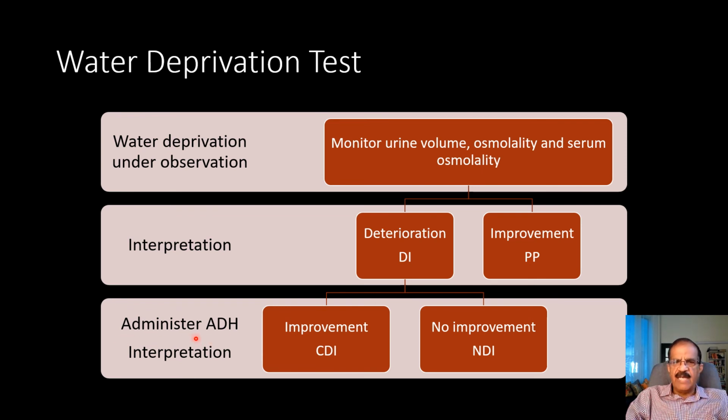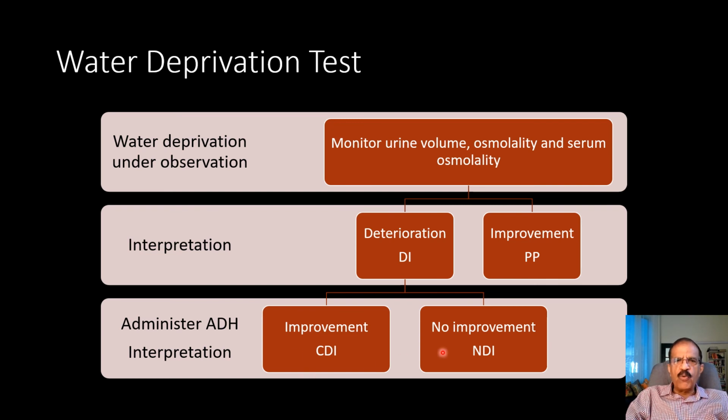So we administer anti-diuretic hormone and then see the response. We continue the water deprivation test, but we inject anti-diuretic hormone. If there is improvement in all the parameters, that means anti-diuretic hormone was actually deficient. And once we replace anti-diuretic hormone, conditions start improving. Improvement means urinary volume will reduce and urine osmolality will start to increase. So that will confirm central diabetes insipidus. We will still have to go one step further to determine the cause of central diabetes insipidus by imaging tests, but at least we are sure that this is central diabetes insipidus. If imaging tests are negative, that would confirm that this is idiopathic central diabetes insipidus.